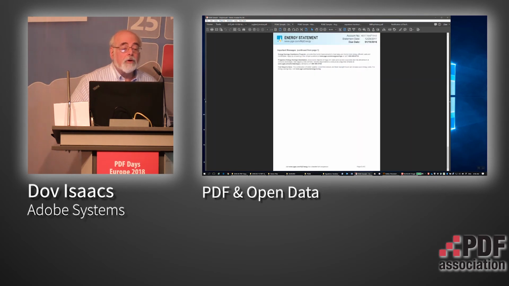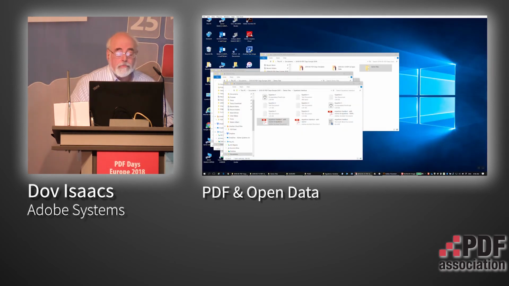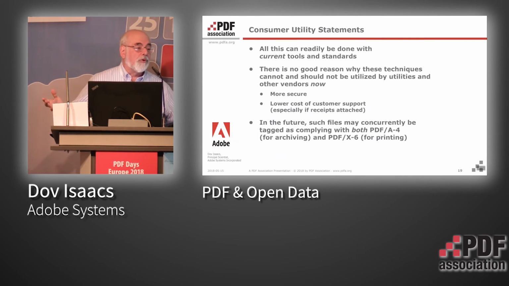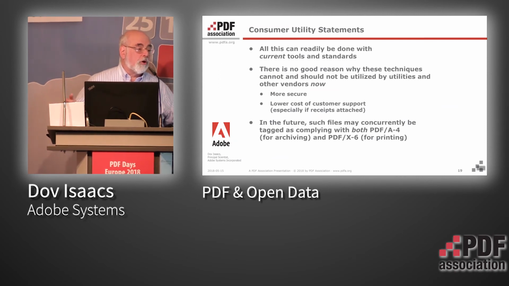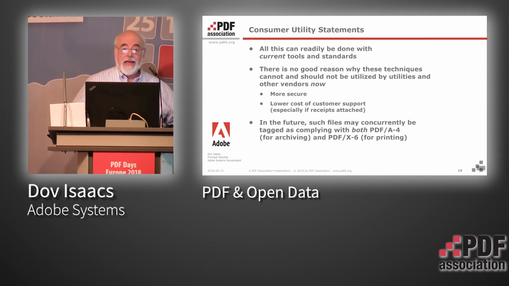Okay, and let's go back to the presentation. So what does it show? It could readily be done with current tools and standards. Nothing had to be invented here. You use any one of a number of libraries, and we have vendors here who have these libraries. You saw this morning a utility program and support from Callis specifically to do this type of thing. Any company can do this.